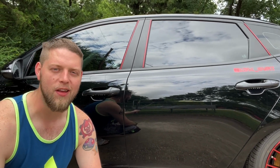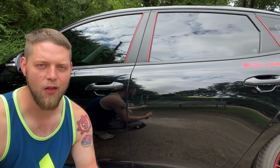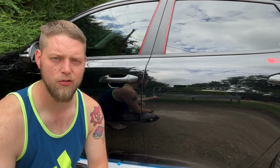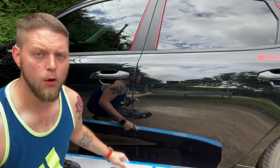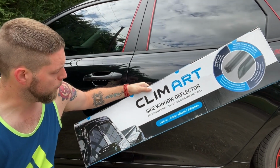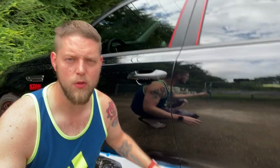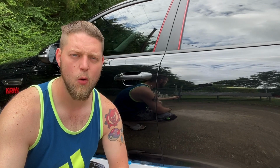Today we're going to be putting some window visors on the Optima, the ones that go up here just above the window so that you can kind of crack it open and get some air, and if it's raining you won't get any rain inside your car. I picked up a big old box from ClimArt with some custom Kia Optima ones that are for the 2016 to 2020 body style. So let's go ahead and take a look inside the box, see what all's in there, and get them installed on the car.